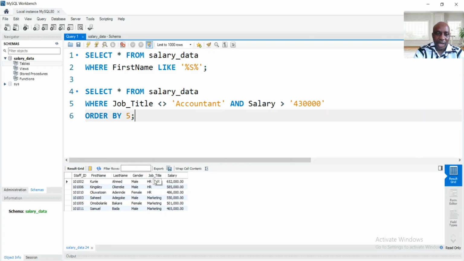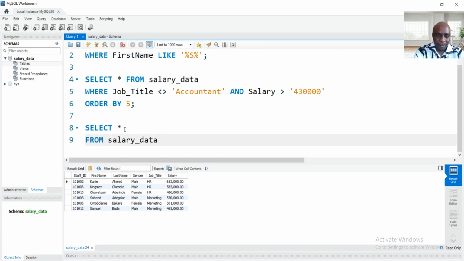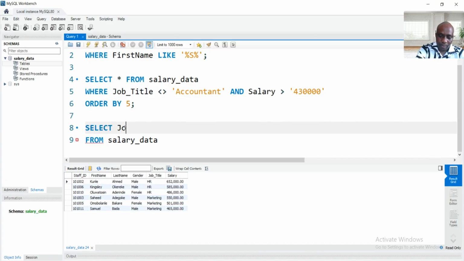Now the next thing that we are going to do, let me copy this one. Now copy from, let me put this one down, this from, and let me just say select only job_title from the table.